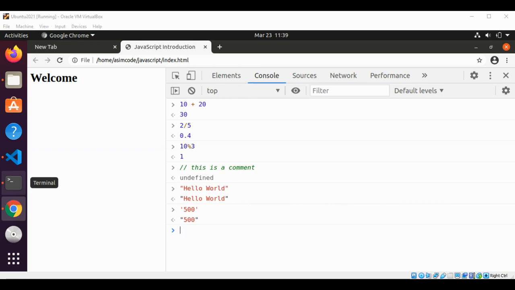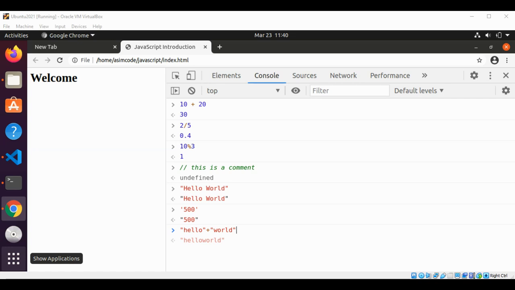So when we surround this number with single quotes or double quotes, it will become a string instead of a number. We can join strings using the plus operator. Let's try that. This is one string, and this is a plus operator, and then we have hello world, and now you can see that those strings are concatenated.